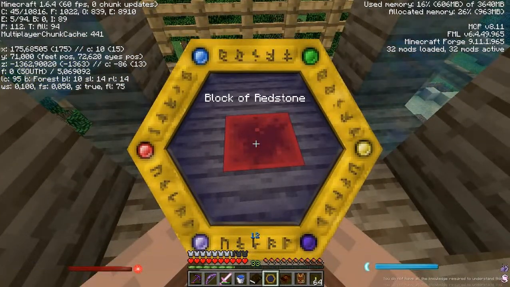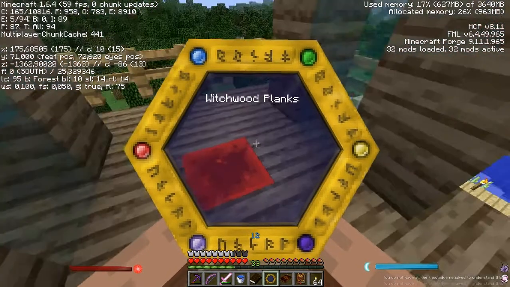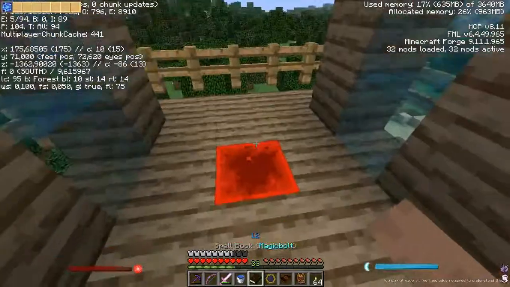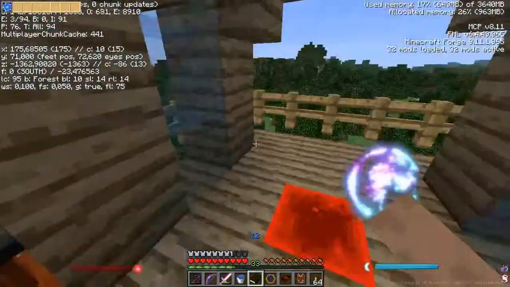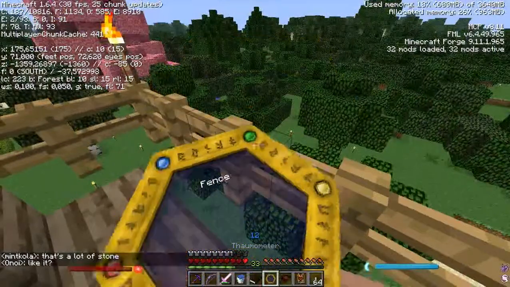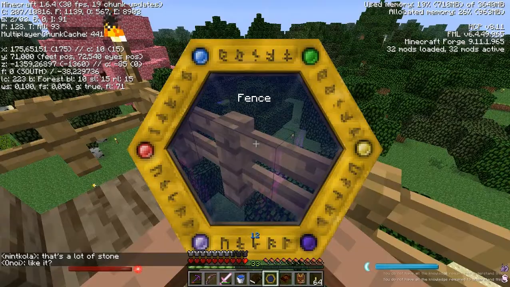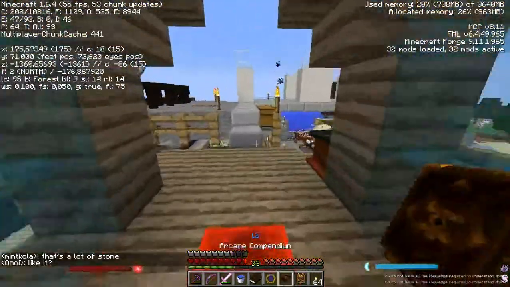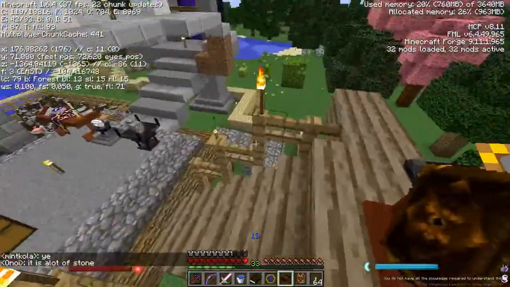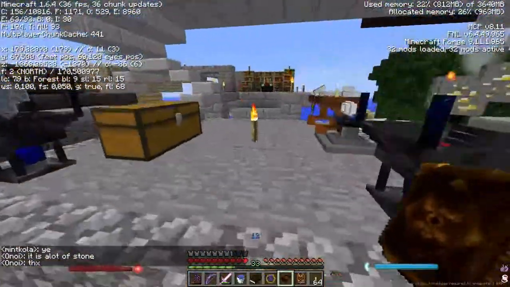Block of redstone, yeah, and then in the lower right corner you can see if it will actually work or not, and I don't have the knowledge to actually research this. And this is also from Ars Magica, yeah. And a fence. Can we select that? Yes, we can with shift right click. But I also cannot actually learn that. So I need some steps in between to actually be able to do that.